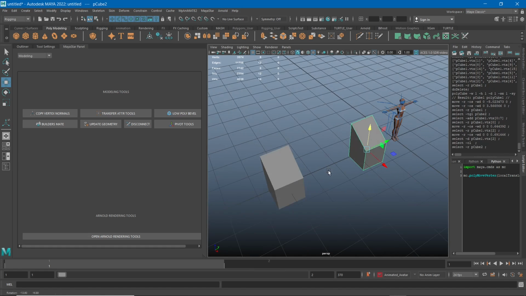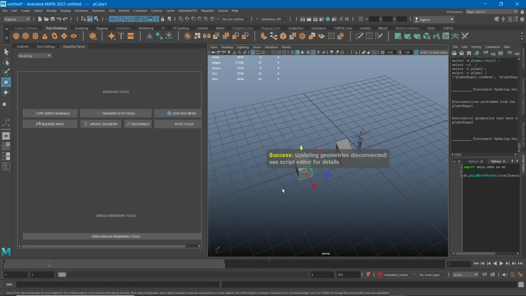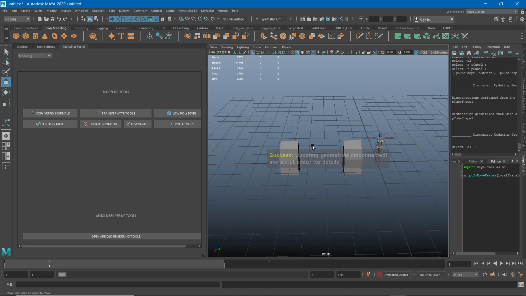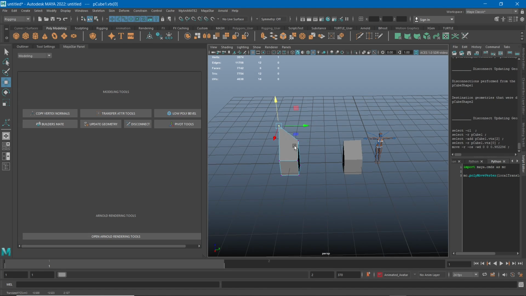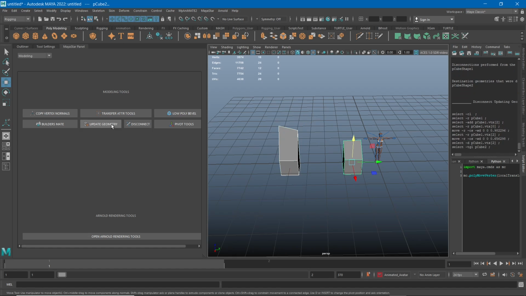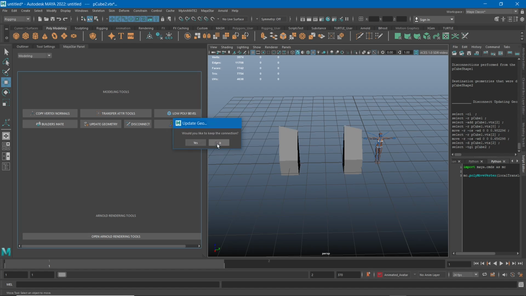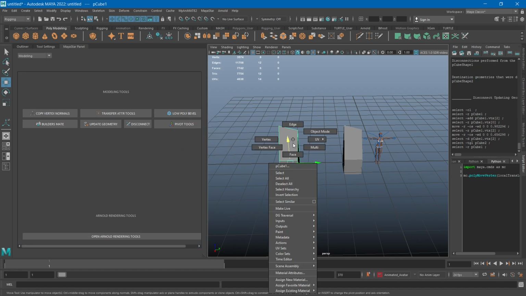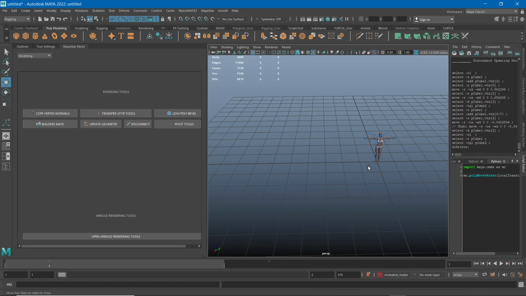So if you have multiple of these around and you want to make a change to all of them, also in the UVs, you can do that with the update geometry, and then you can disconnect and they're no longer connected. So you make a change, now it is convincing, for example. You can reconnect, and this time you can also not keep the connection, and that's being transferred and not connected anymore. We'll get to this more in depth in future videos.